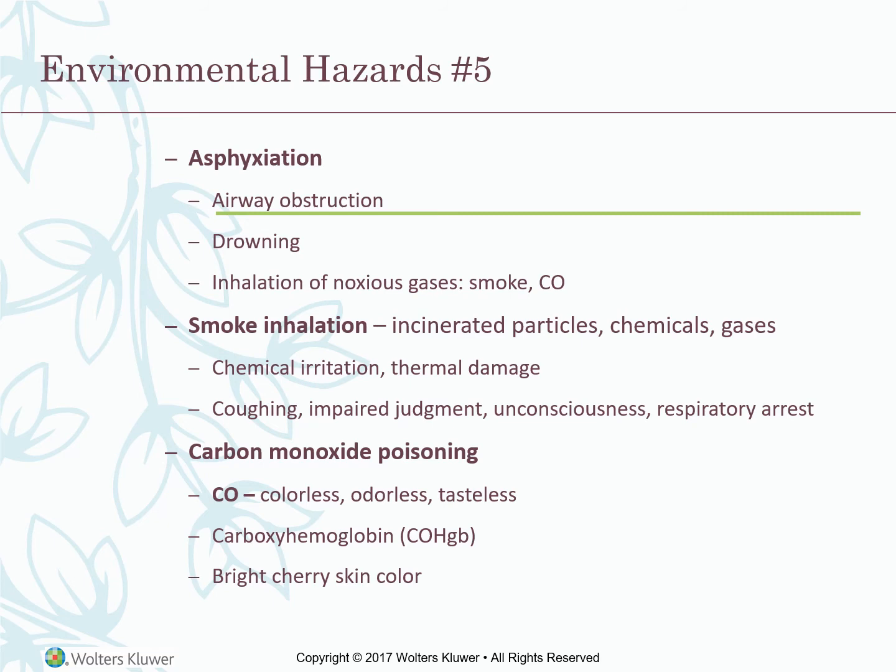The average level of carbon monoxide in homes is 5 to 15 parts per million. Prolonged exposure to levels above 70 parts per million produces flu-like symptoms such as headache, nausea, vomiting, weakness, and confusion. When carbon monoxide gases accumulate above 150 to 200 parts per million, disorientation, unconsciousness, and death are possible. One of the classic signs of carbon monoxide poisoning is a bright cherry skin color that may persist even after death occurs.